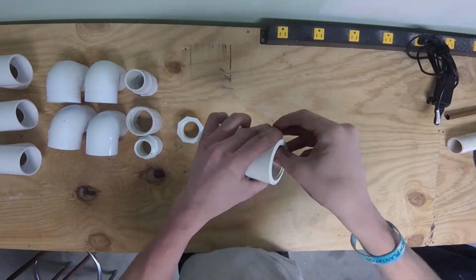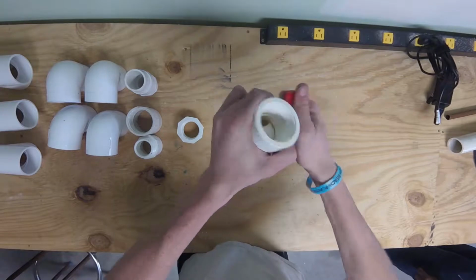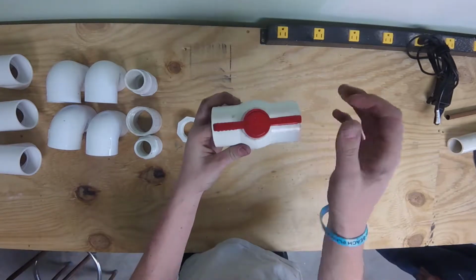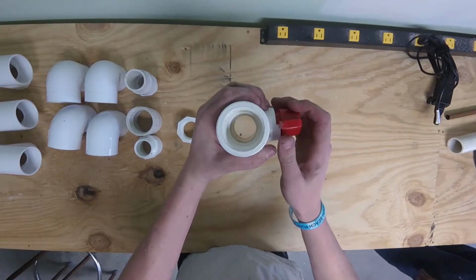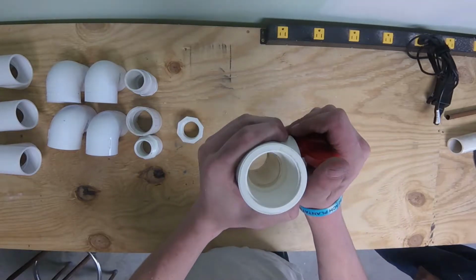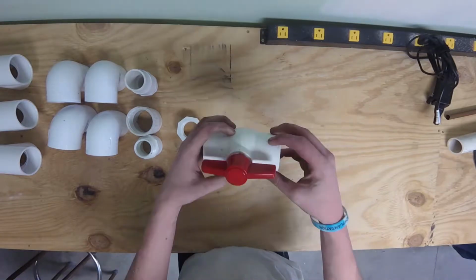Now this has a little bit of oil in it because it was very hard to turn at first, so we put a little bit of oil in there to kind of loosen everything up and make it easier to turn. You want to make sure that your ball valve can be quickly turned because that's going to be crucial to firing everything quickly. If you can't turn it quickly, you're not going to get all that air coming out at one time.